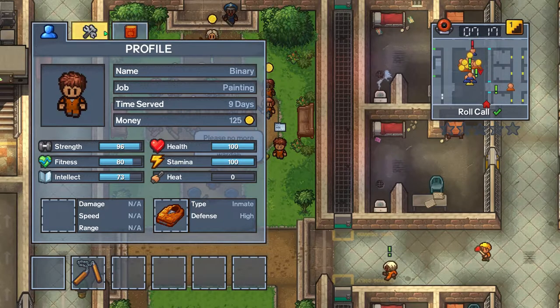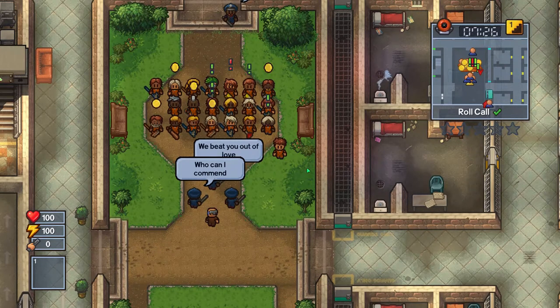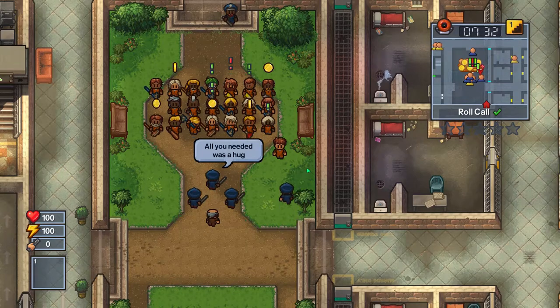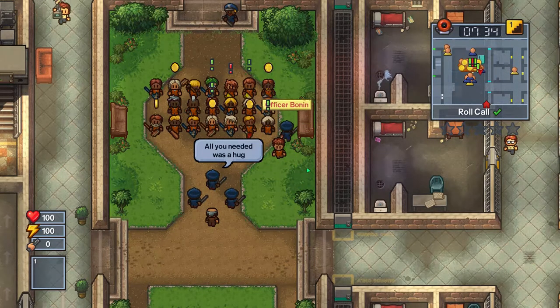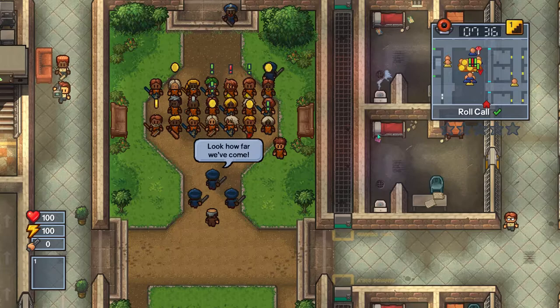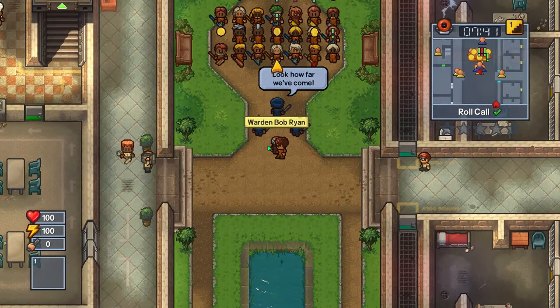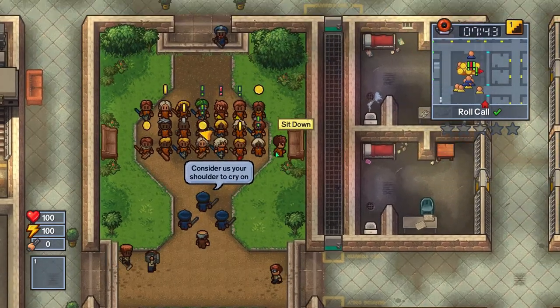Okay, so I've got 125 money. I just want to take a look at my status. My intellect could be higher, I think. Maybe we'll take a look at that today, and maybe also the fitness at the exercise period. Oh, this is the warden, I think. Warden Bob. Hey, Bob.